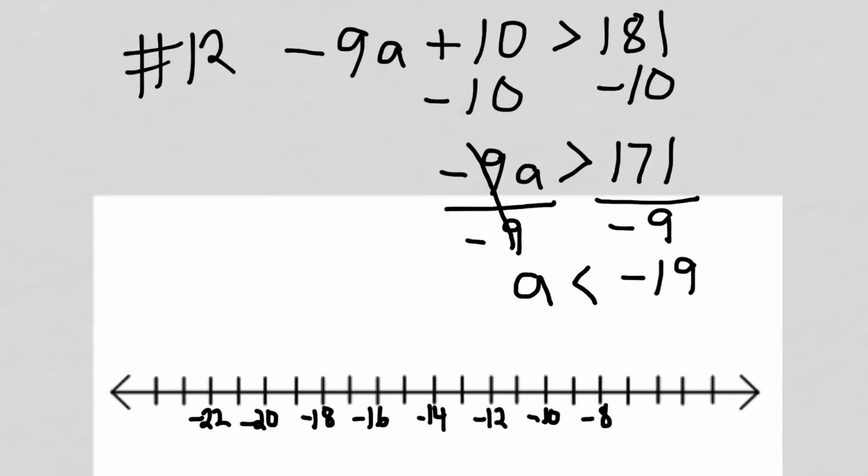One thing I did notice, and if you're following along on the worksheet, this was supposed to be greater than or equal to. So I'll just add that. This keeps it in alignment with the answer sheet. But all the mechanics still stay the same. All I forgot was to put the equal sign underneath there. So I go to negative 19. It's a closed circle because it's got that equal sign underneath the less than. I want to make it a closed block. A is less than negative 19. Less is always to the left. I put my arrow in. I'm done.